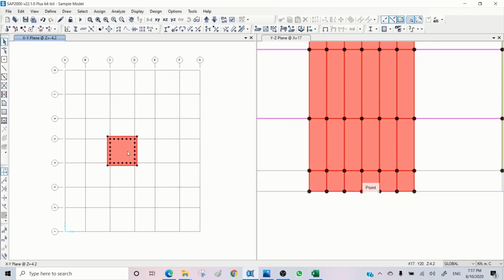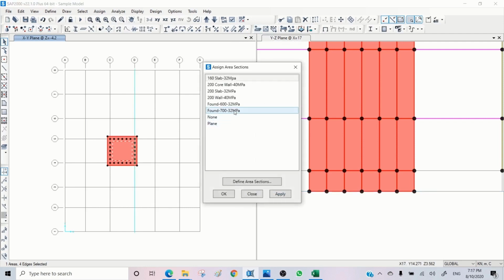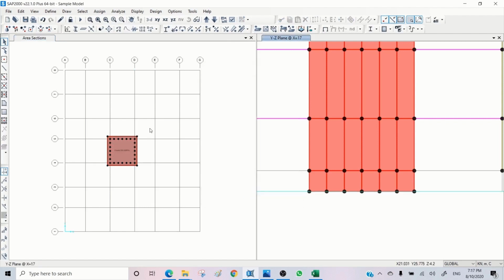So this is the lift pit foundation. We just forgot to change the material. So I'm coming here to shell area section and I'm choosing foundation 700 and apply.